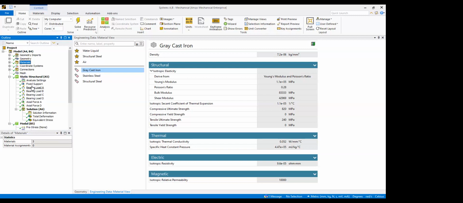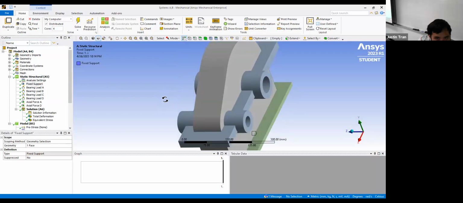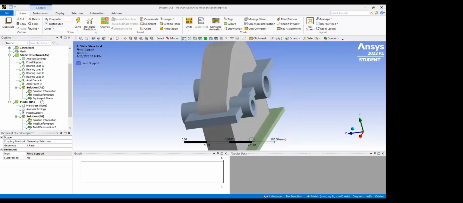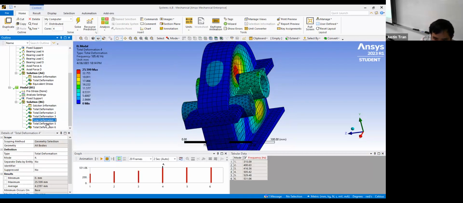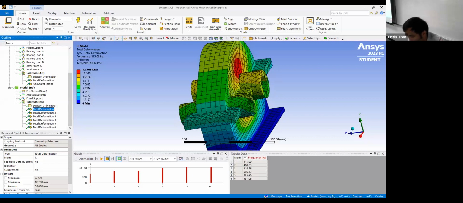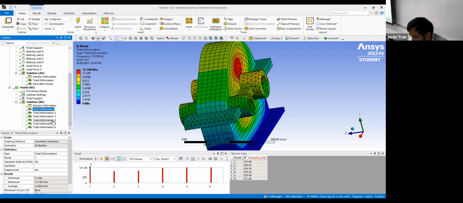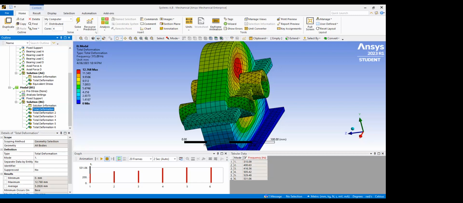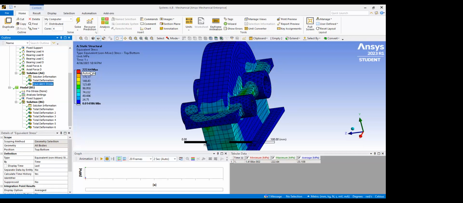Can't think of anything that would account for it. For this activity, the focus is mostly on the frequencies. And your frequencies look pretty much the same as mine. Actually, yours is even a lot closer to the document than mine. The document might be wrong. Yes. My equivalent stress is pretty close. It's like 10 off.